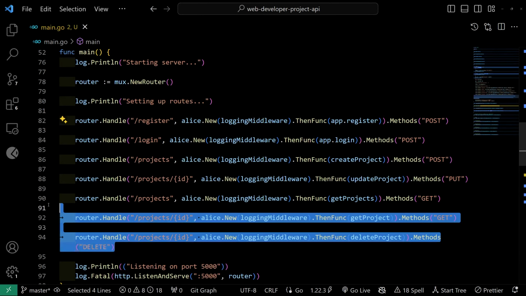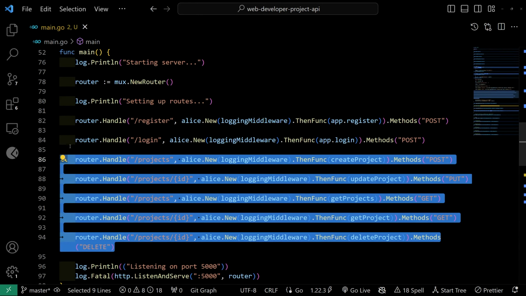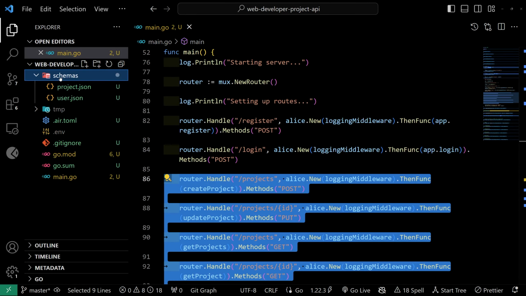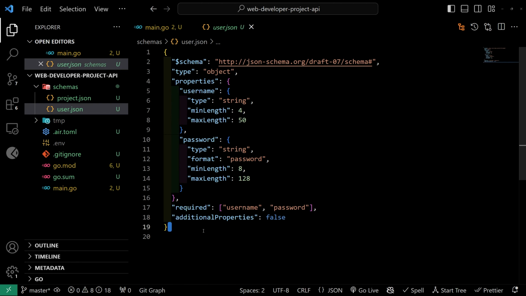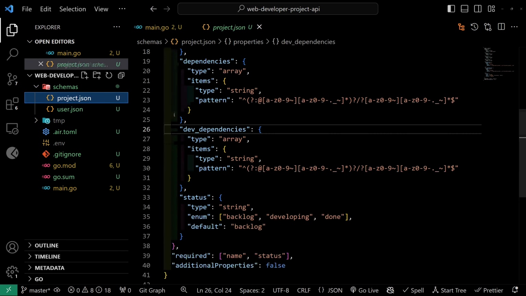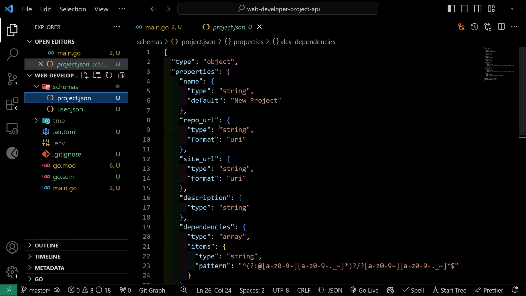So before we jump into the CRUD for the projects, we're going to first need to set up our JSON schemas. So I already pasted them in here, but basically we have two of them. We have the user schema, and this is just a way to validate the incoming JSON without having to write individual validation rules and responses for every single different field. This is just a streamlined way. So we are going to be using the Go JSON schema package to provide the JSON schema validation for our JSON input. So go ahead and copy this over and copy in the project schema as well.